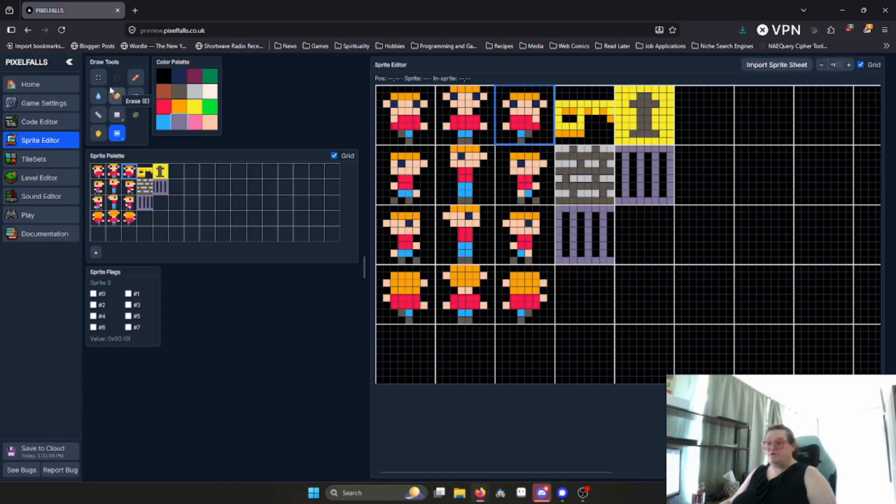Our sprite editor still looks largely the same, although it's a bit more organized. You have everything you might expect from a Fantasy Console-like engine, so sprite flags, a fully functioned 8x8 editor. There's our color palette that we set in game settings. That'll switch on the fly if you switch your palette. You can still import sprite sheets, and you can still try to auto-match the colors or just make sure that you have the right palette installed. And you can still add palettes in game settings.